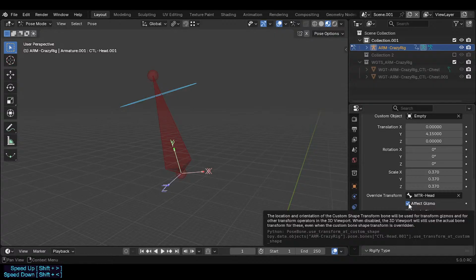Okay. When disabled, the 3D viewport will still use the actual bone transform for this, even when the custom bone shape transform is overridden.